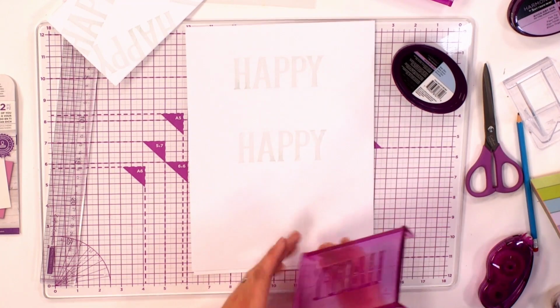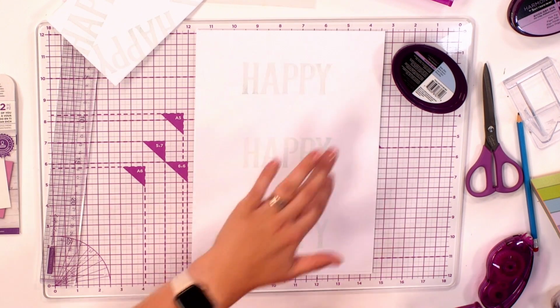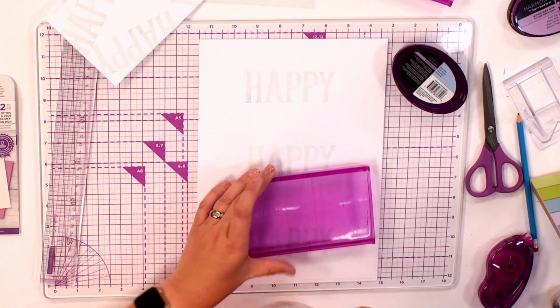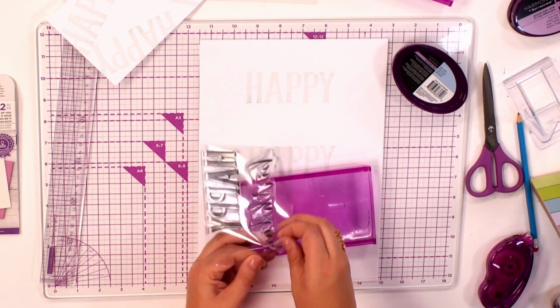I know I'm going fast here. I'm only going fast because I'm trying to do three, you only need to do one. So, a couple of happies in there. Let's take our happy off and then also cut to the birthday. Now, remember this from the first card that we did.